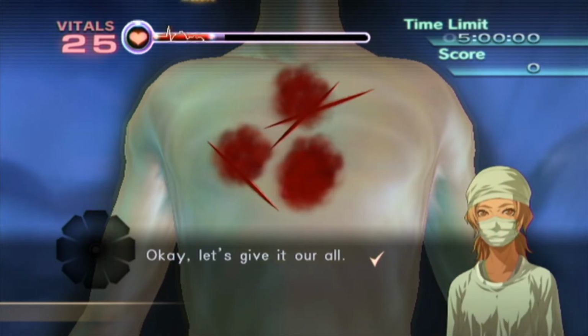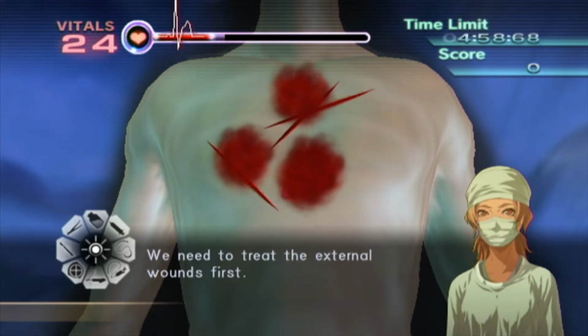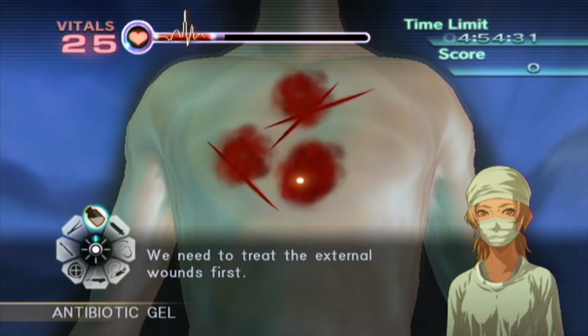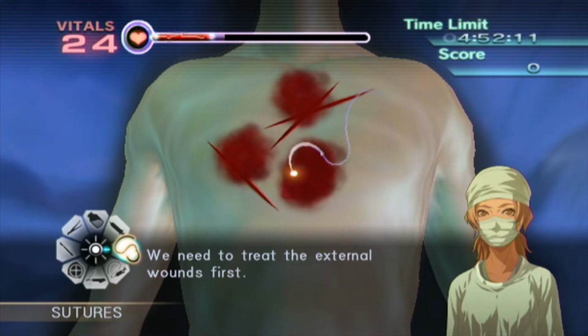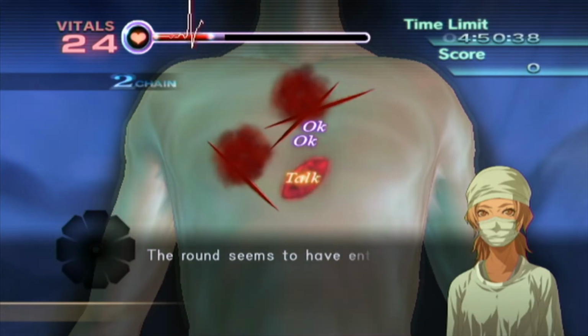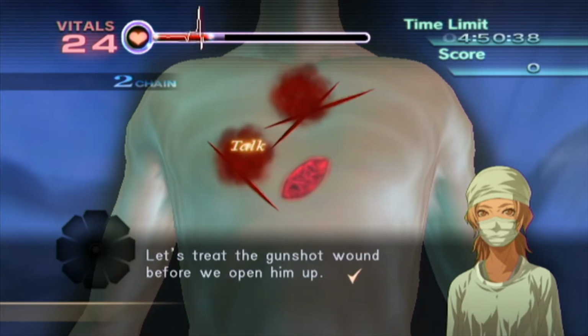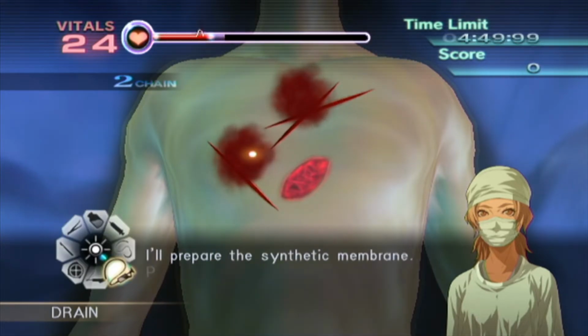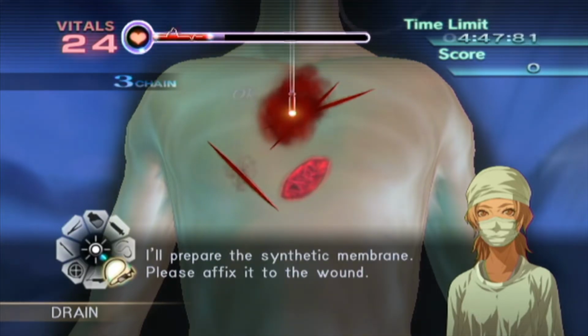Okay, let's give it our all. We need to treat the external wounds first. The round seems to have... Let's treat the gunshot wound before we open him up. I'll prepare the synthetic membrane. Please affix it to the wound.